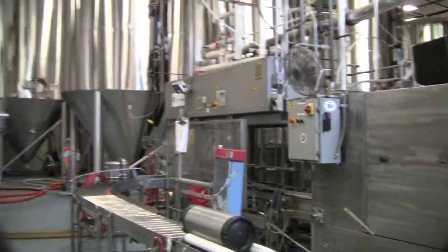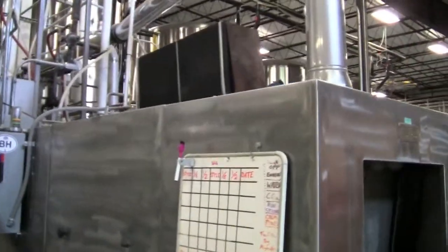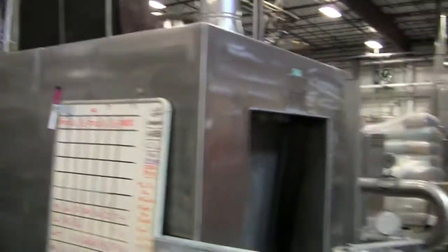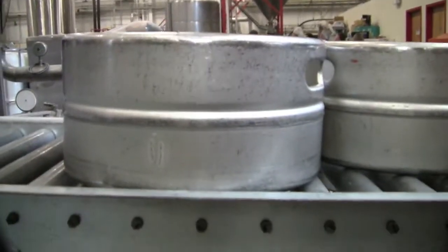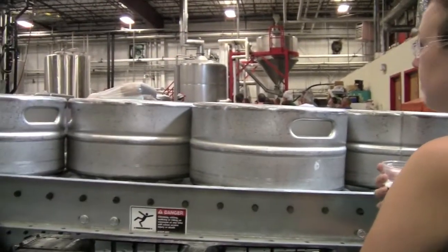Those guys, I get asked this a lot. Those little things, they look like chopped off tops of kegs. They're not. They're just adapters for the little pony kegs, so that the little torpedo kegs don't fall over when they're in the machine.